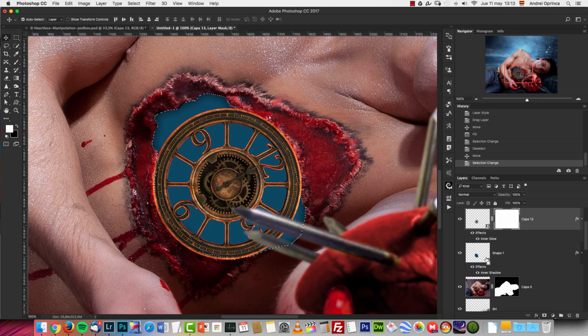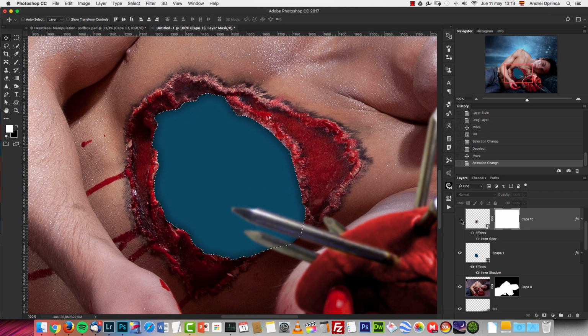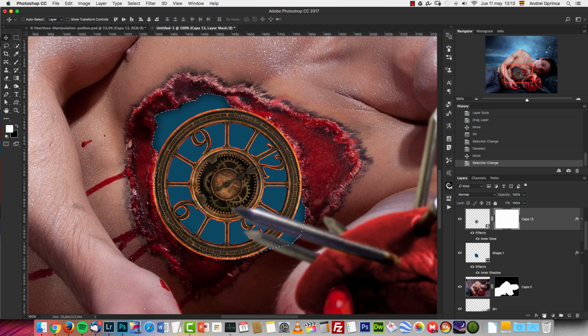So I'm gonna use the selection of this shape that I created and create a layer mask. Create that layer mask and fill it with black, but I have to invert it now. Okay, see that? And I added some effects just to make it look like it's being illuminated from behind.